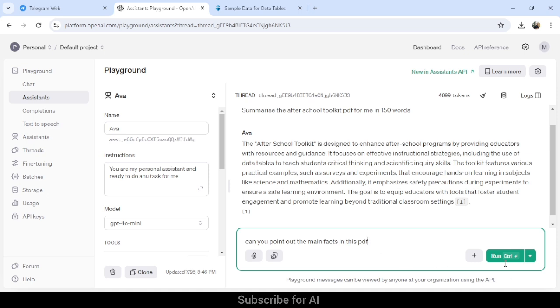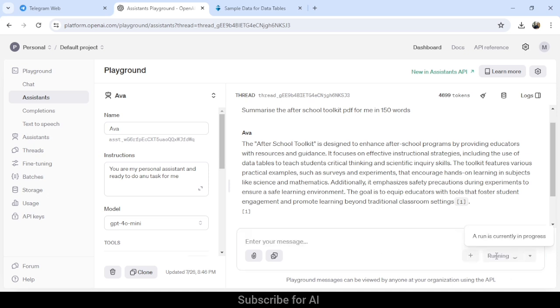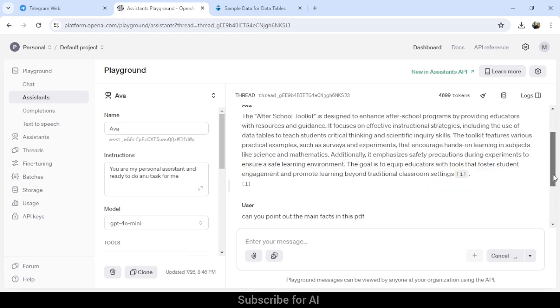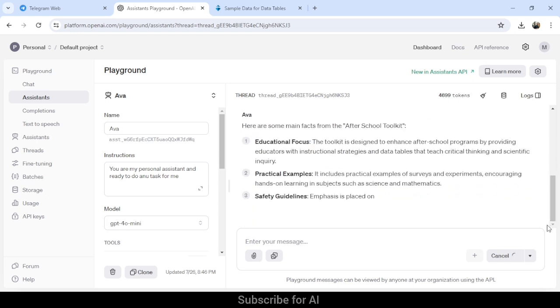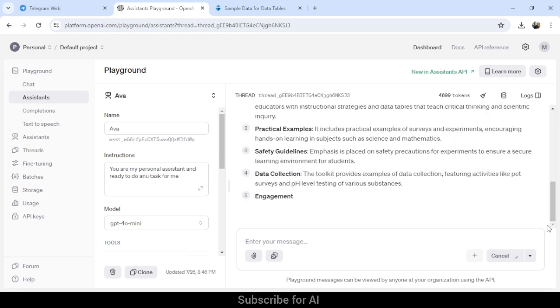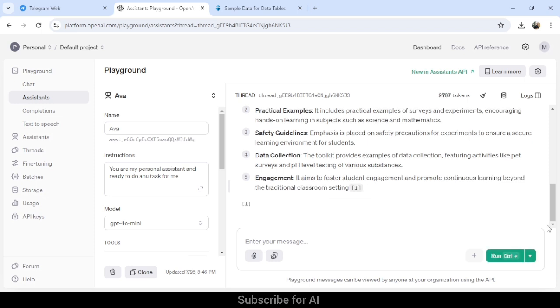Okay, next we will press run. Okay, these are the main facts like educational focus, practical examples, safety guidelines, data collection, engagement. Okay, and these are the resource, our PDF that GPT-4o mini used for generating these texts.